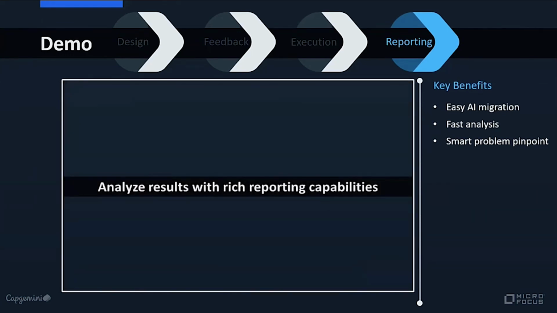Okay. So we also have this feature called AI Transformation Assistant. If you enable that feature and execute your existing object property based script, at the end of the execution in the report, it will tell you whether you can convert or replace your object property based test step with an AI based test step. It will also generate a line of code. You just need to copy and replace your existing property based test step, and you can also get rid of your objects in the repository if there are no further dependencies. So that's how simple it is.